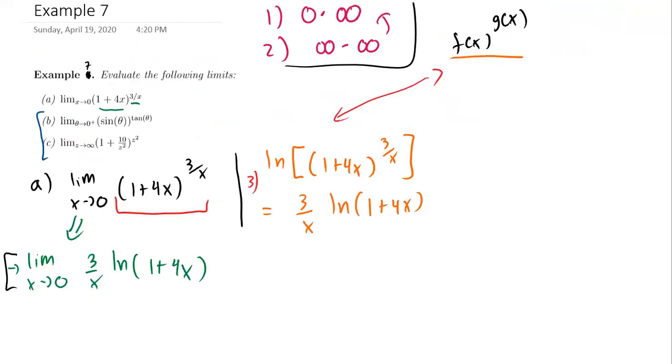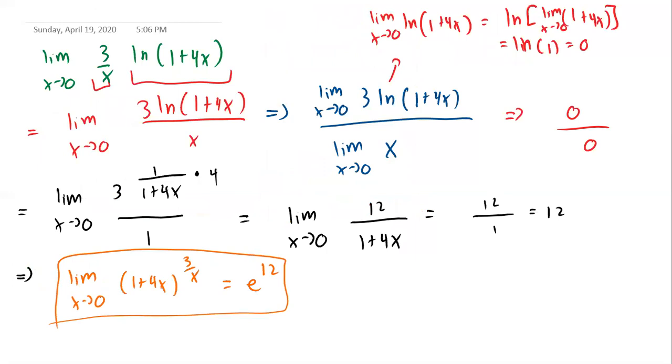So those are the 3 types of problems we're going to see. Again, either 0 times infinity, infinity minus infinity, and a function to a function. In the case of a function to a function, just evaluate the limit as you did in chapter 2: you first take the natural log, and then you find this new limit. It's not the same limit, but once you find this one, you can just take the exponential of that, and that's going to be the original limit you were looking for.